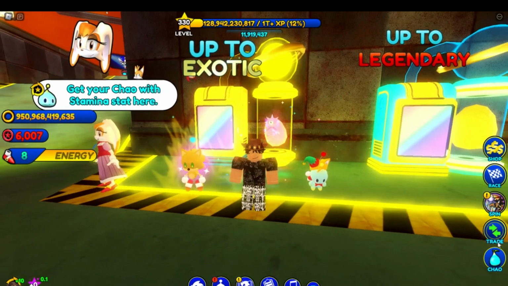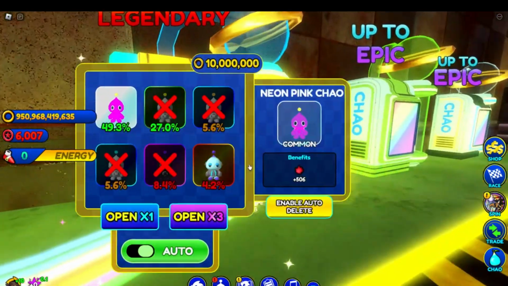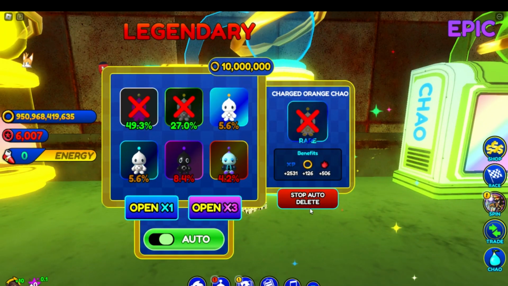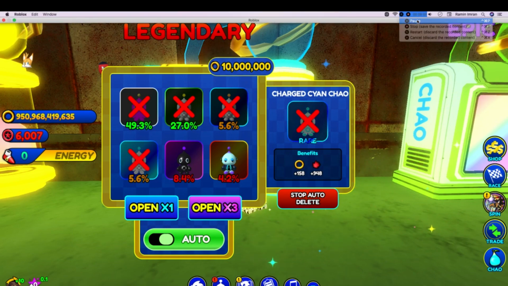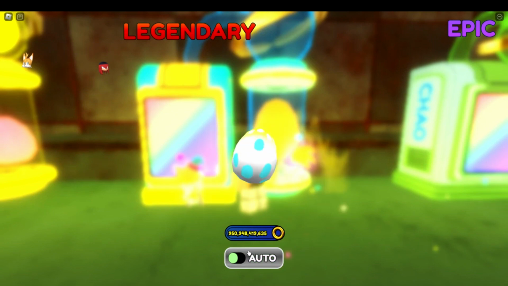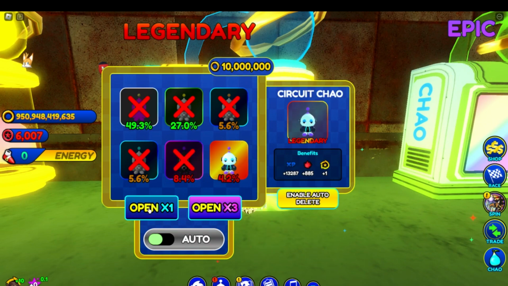Wait. Hold up. We need stamina, right? So the stamina is this thing right here. So I think it'd be easier if you do this one instead of opening the one that has exotic, because that would be kind of dumb. Sorry about that. Anyways, let's go ahead and start opening. Oh, wait. I just realized I have to first delete this one as well. So let's do that. Now let's go ahead and open.